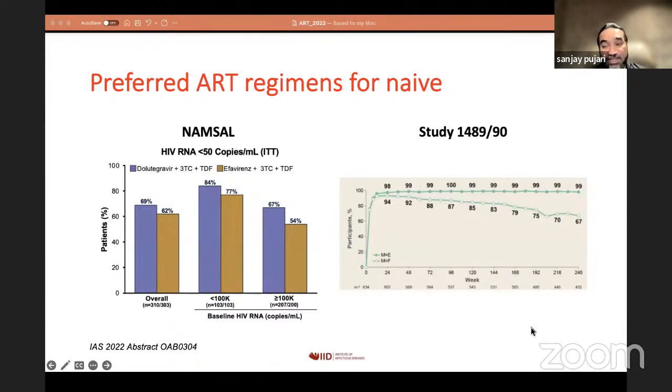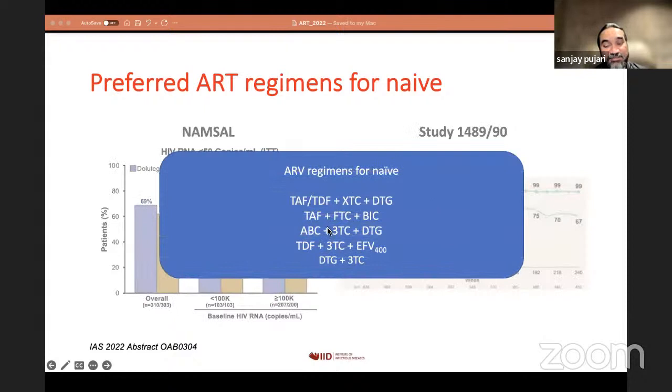For treatment naive patients now, this is what is currently recommended. Normally, we have been using these 3 drug regimens. Currently, it is being moved towards using integrase inhibitors, and we know even the free government program is currently offering dolutegravir-based regimen. The backbones have also changed from our old zidovudine and stavudine to TAF, TDF, or TAF FTC or TDF 3TC, and abacavir 3TC if the HLA-B5701 is negative. So integrase inhibitor based regimens with a backbone of 2 nucleosides, tenofovir based, are preferred, and most of our patients would be going on that regimen.